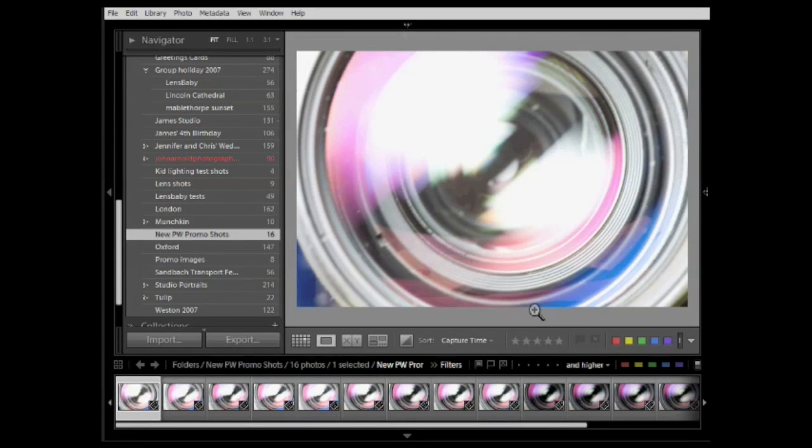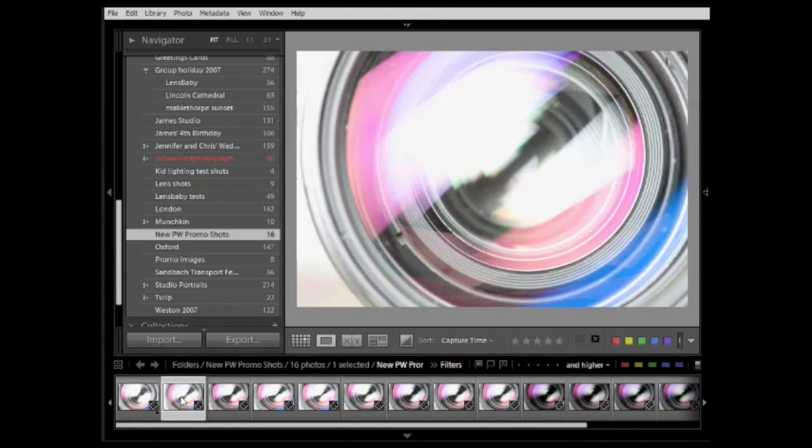So I'm going to zoom back out. And what I'm going to do is, I'm going to mark that picture as a reject. Now we've got two flags at the bottom of the image here. We've got a flag as pick and flag as reject. And you can get those by also pressing P on the keyboard for pick and X on the keyboard for reject. So in this case, I'll click the X flag, which is the reject flag. And we can move on to the next image by clicking it on the film strip.